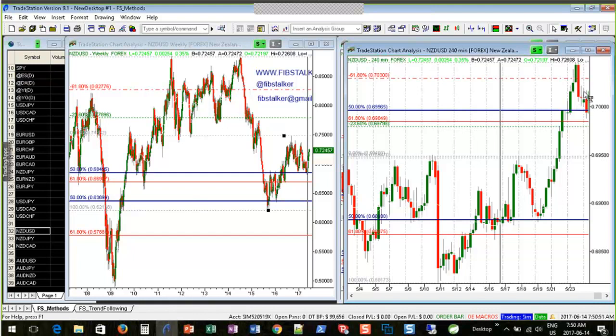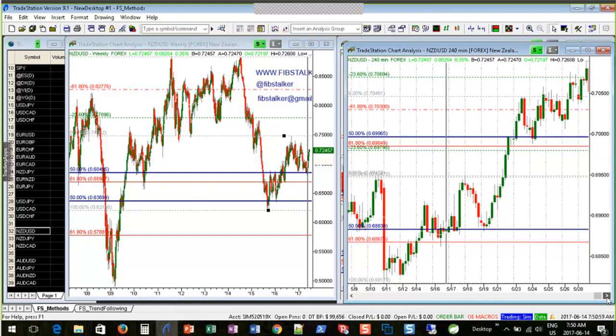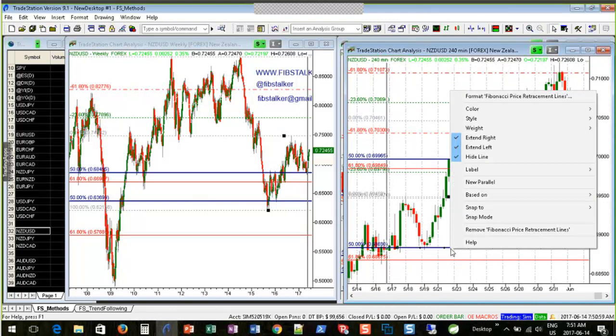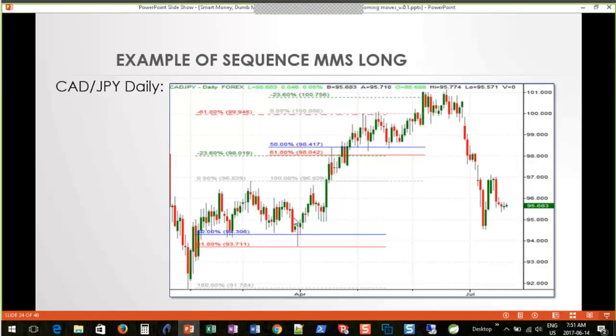And by the way, we captured this setup here, this trade before the fact. Okay, and as you can see here, the market then continues higher and goes into the first and second target. So these are some of the models that we use.